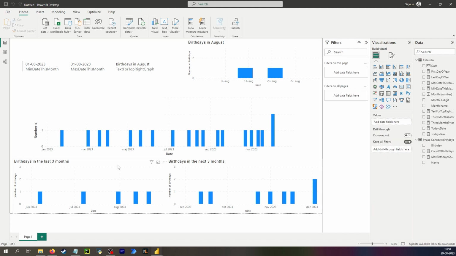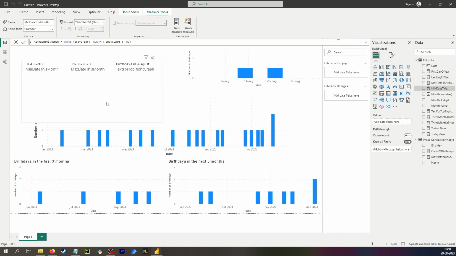So what I want to do is for these two graphs, if my today's date minus 3 months, if that is less than the 1st of January of the current year, in other words, the minimum date this year, then I want my minimum to be the 1st of January of today. Otherwise, I want my minimum date to be the current date minus 3 months. And the same logic on the right here, except it should be the 31st of December.